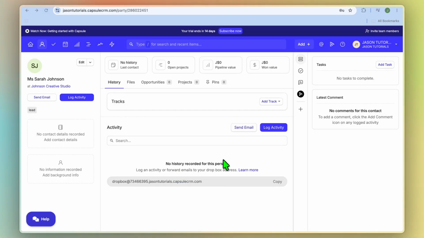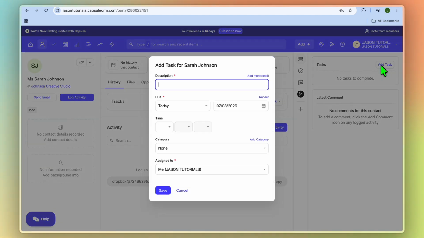Now let me show you how to create a follow-up task, as this is where the money is. After adding the contact and note, you want to create a follow-up task. A lot of people lose sales because they talk to a lead once and forget to follow up. So I'll be creating a task by tapping on add task right here. I could call this task, for example, follow up with Sarah about website redesign. So I could add in that description.